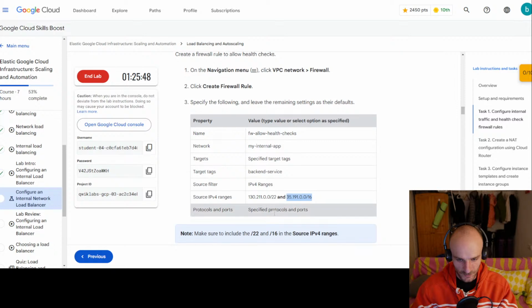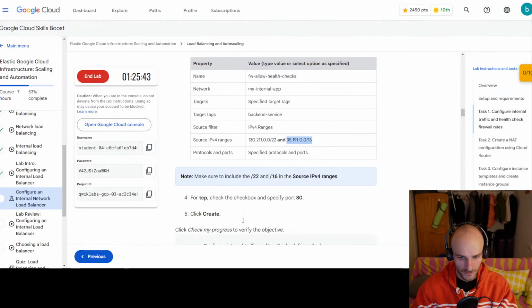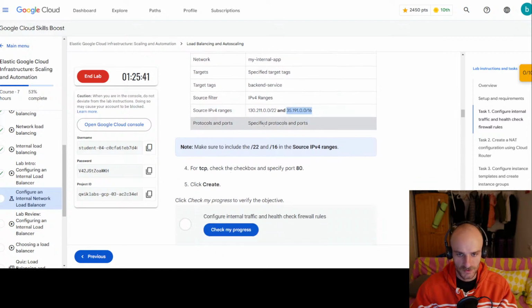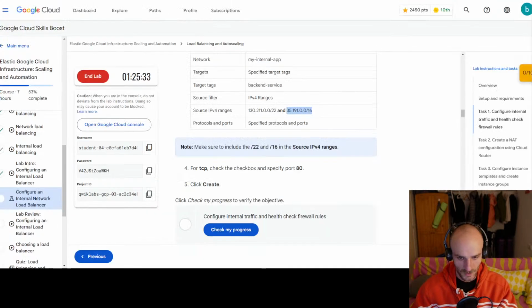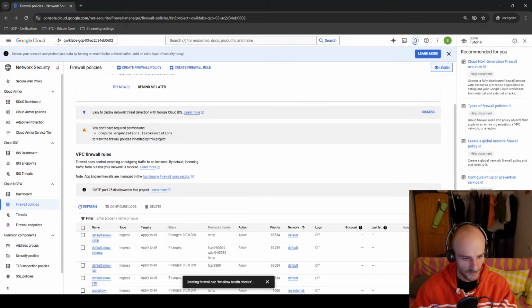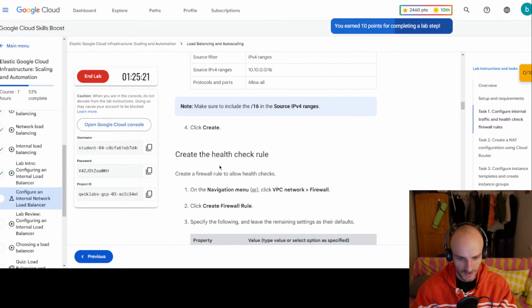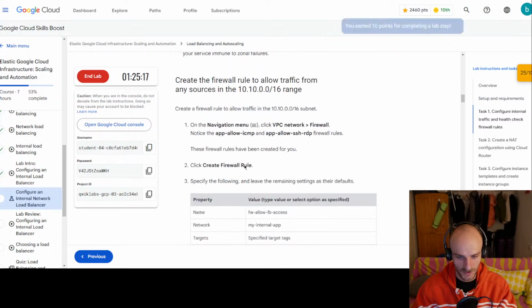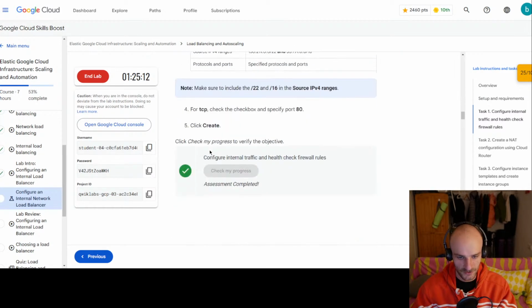Specified protocols and ports, okay. So make sure to include the ranges, okay. For TCP, check the box and specify 80. Then click create. Great, now we have both these firewall rules, which will allow the health check to pass, and traffic from this IP range.